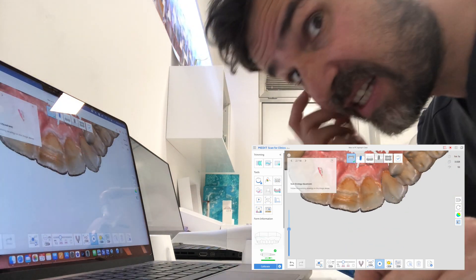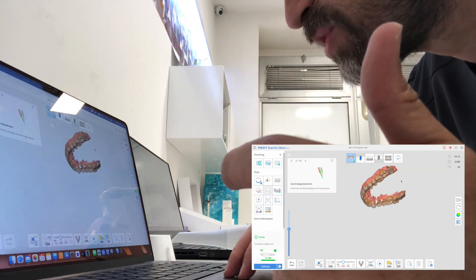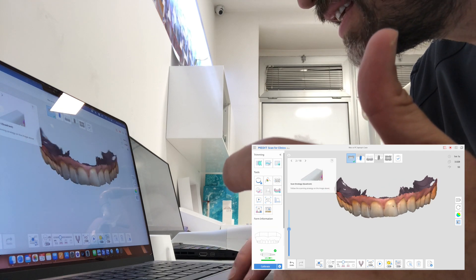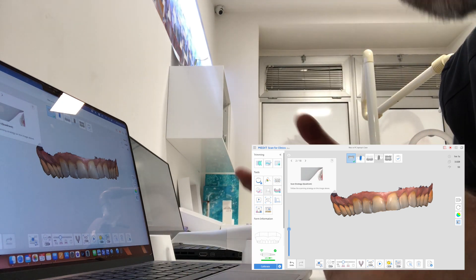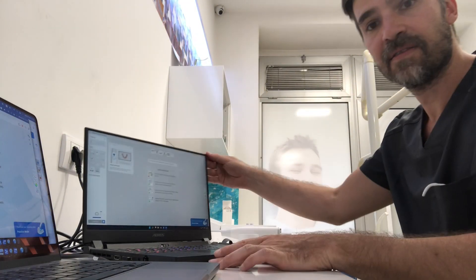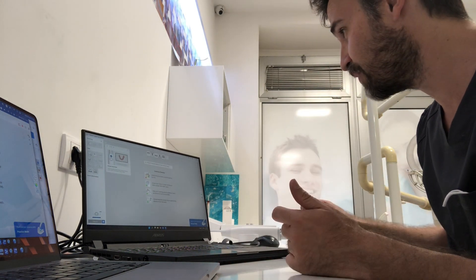As you can see, this is working really, really well. Most of the time I'm using the MacBook because I think it's smoother to work with. We will just continue on the PC laptop — I'm trying my best so you can see the screen, but I will record everything anyway.